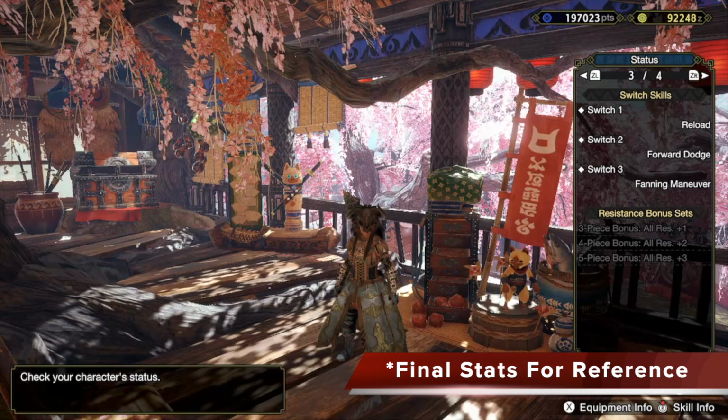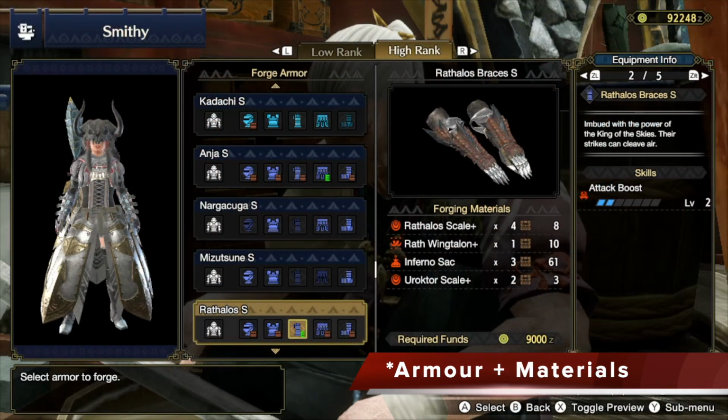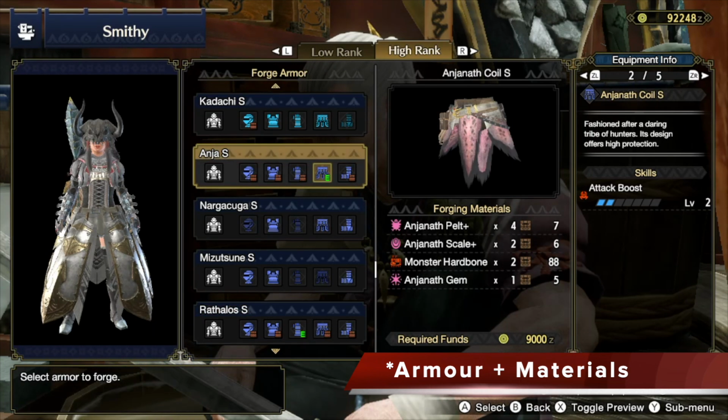Switch skills will be reload, forward dodge, and fanning maneuver. So you have those. And the final skills look like that. So attack, weakness, recoil, rapid fire, all maxed out. And in regards to the armor and materials, I'll lay it out for you here. But the great news is you can also get the majority of the armor pieces very early. Now the jewels are going to come slowly, but you can slowly build up to that. So you're going to get better and better.